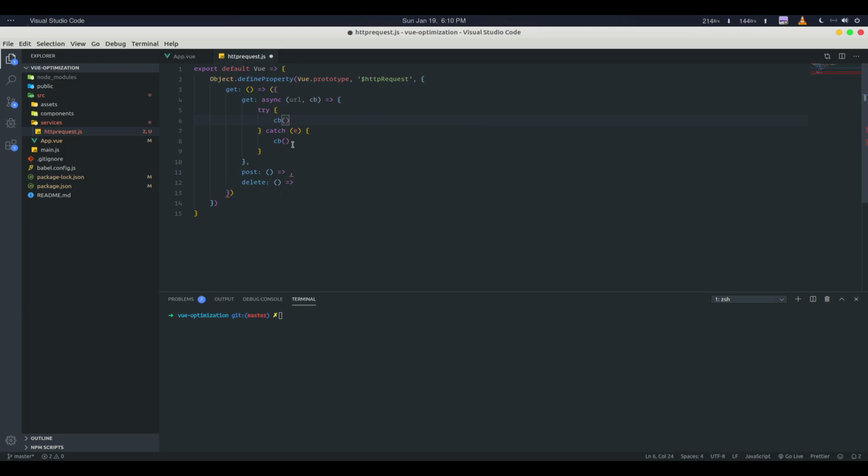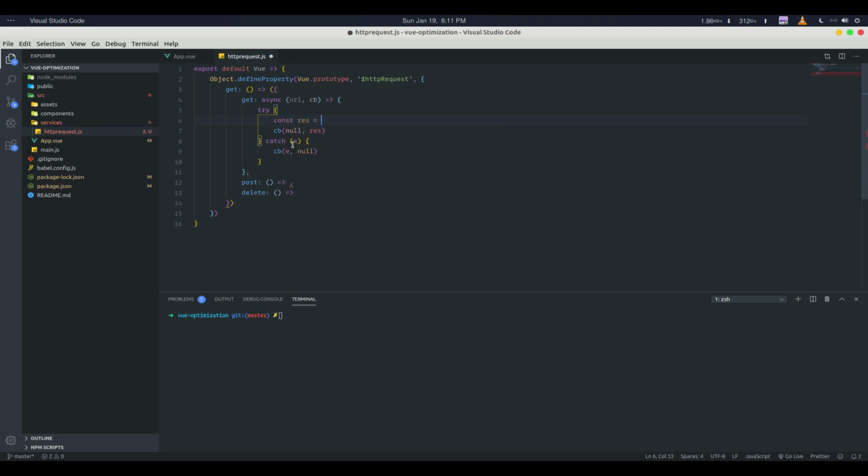The first one will be the error, and the second one is the response. So in this case, we're going to return the error, and for the response or the data, we're going to say null.